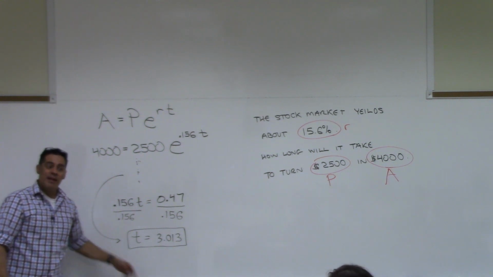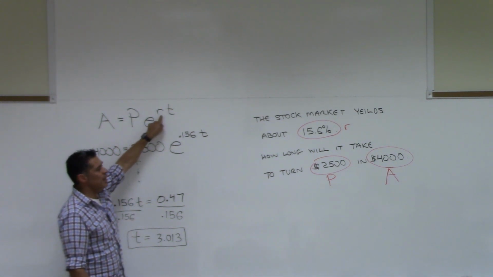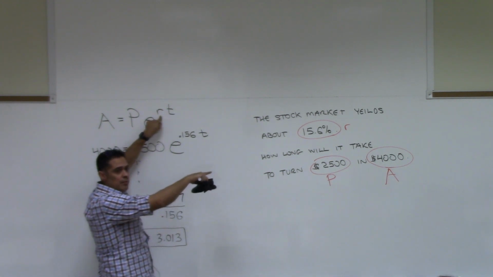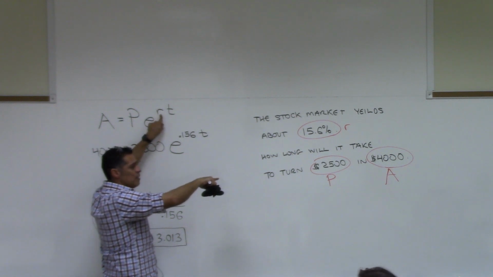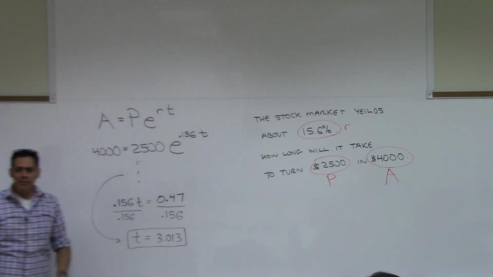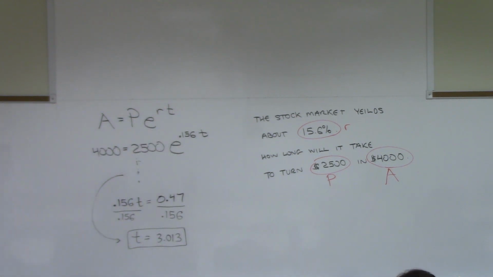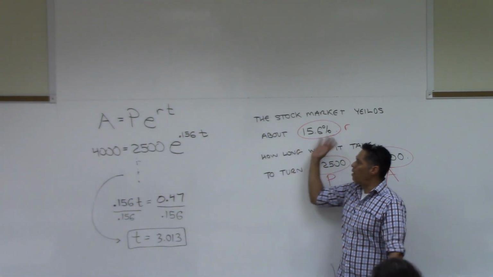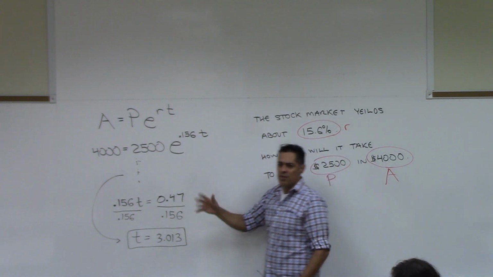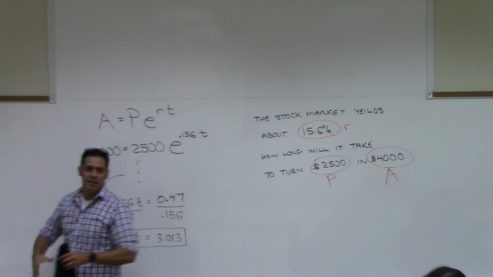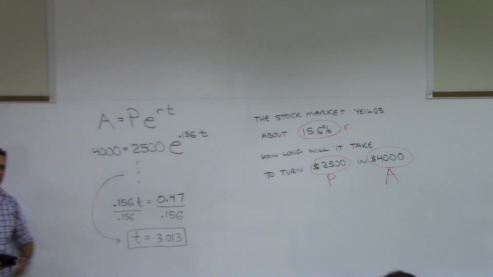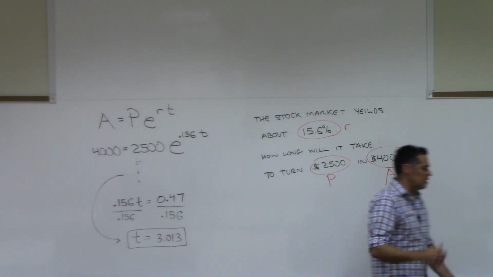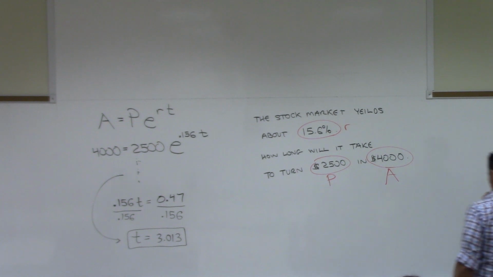You see? We now have a way of solving for both. If we knew how much time we left it in there, we can figure out what the interest rate would need to be. If we know the interest rate, we can figure out how much time. So we have a very powerful tool now. What I'll do is send you an email with homework problems that won't be word problems. I think I'm just going to give you more of the algebraic problems to practice. And then when we come back, we'll do word problems. All right? And we'll talk about the test on Monday, but I'll give you the review on Wednesday. Everyone have a great day.